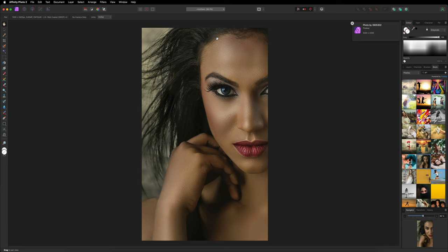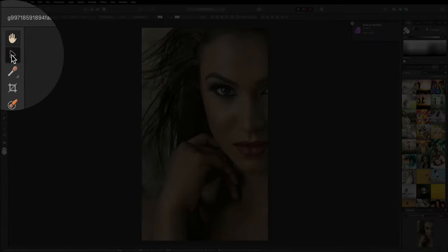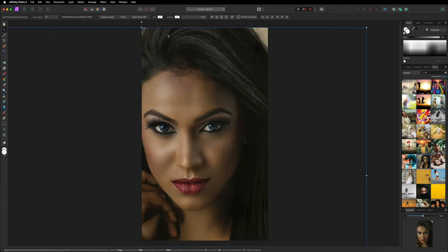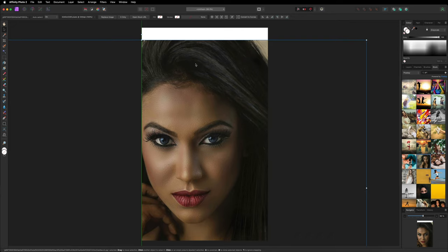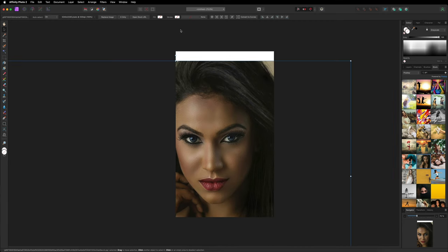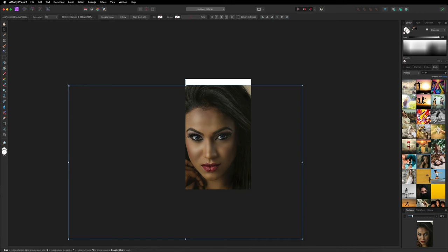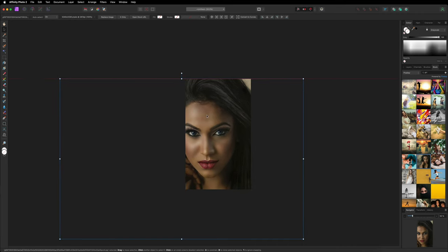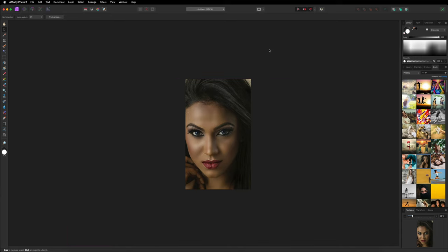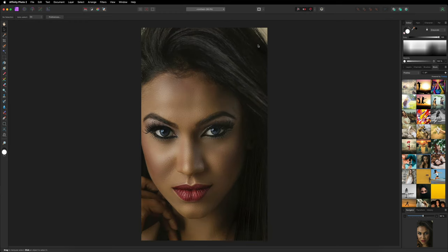The image I'm going to use is this one of a girl, as I'm going to create a kind of horror book cover. I'll select that and drop it on top of my canvas. Once dropped in, you can normally see the artist's name up here as well. Moving on, I'll position this using the move tool on the left-hand side toolbar, dragging it around and making her fill pretty much all of the cover. I'll use Command or Control minus to zoom out and pull the corner to fit the cover, then Command or Control zero to fit the screen.